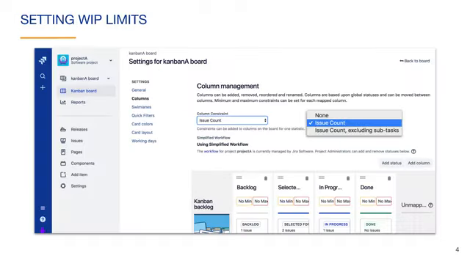To set up work in progress limits for a column, click on the Columns tab of the board settings. The work in progress limits are called column constraints in Jira. In the column constraint drop-down, you have the option of defining the constraint on the number of issues or the number of issues excluding subtasks. Subtasks are used to break down the work of an issue into smaller pieces. Underneath the column name, you can see the column constraints. You can see that currently each of the columns has no minimum or maximum constraints.